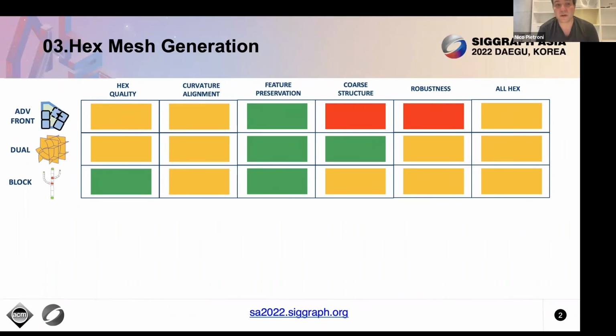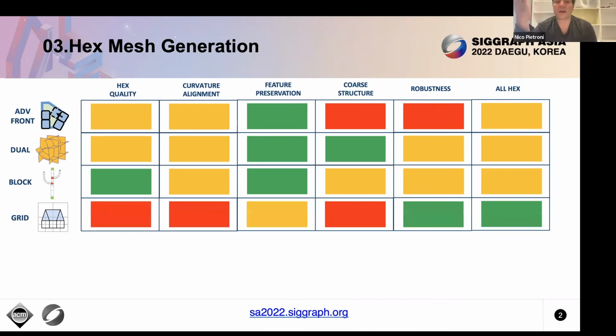For example, this block decomposition of skeletal meshes, you cannot use for different kinds of meshes other than these organic particular shapes. They can preserve the features if you want, for some block decompositions that start exactly from feature lines. And yeah, they are robust, right? And they can create all hex in most cases. But I wouldn't put too much faith in them because they are not general. They can be used only in some configurations and particular 3D data. They are not general enough to model any kind of input data.